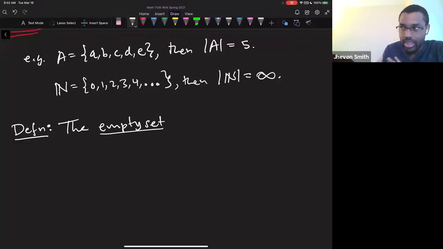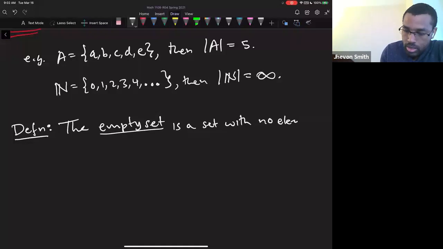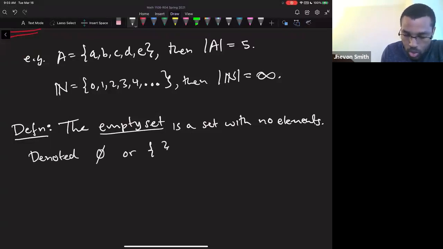The empty set is a concept on its own as far as sets are concerned. So the empty set is a set with no elements. It's denoted by this symbol, or more archaically by that. I'll be writing the 0 with a cross through it.